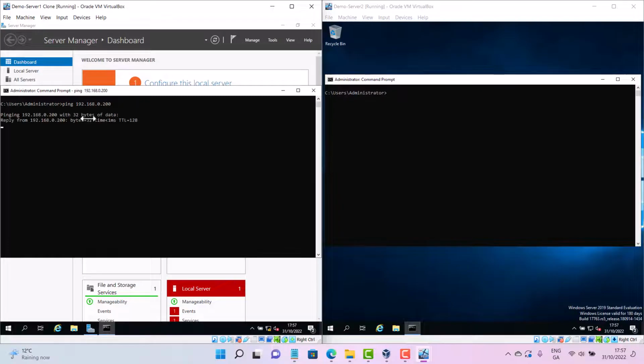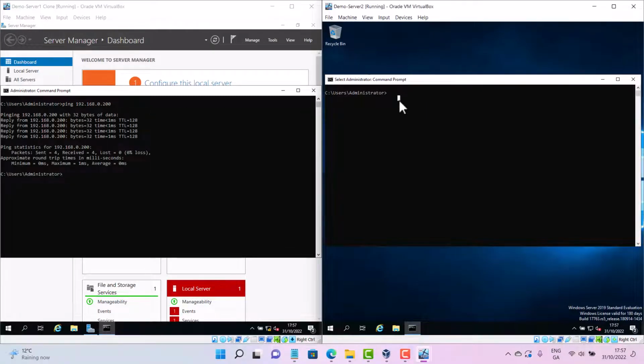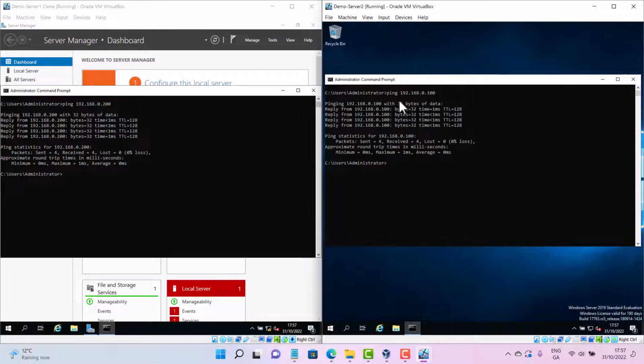Anyway, we keep going. What I want to show you is that I can ping the first machine, 192.168.0.100. Not only can I ping by its IP address, I should be able to ping by its name, Demo-server1.